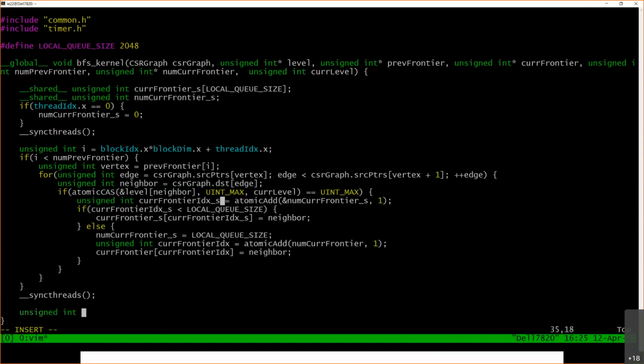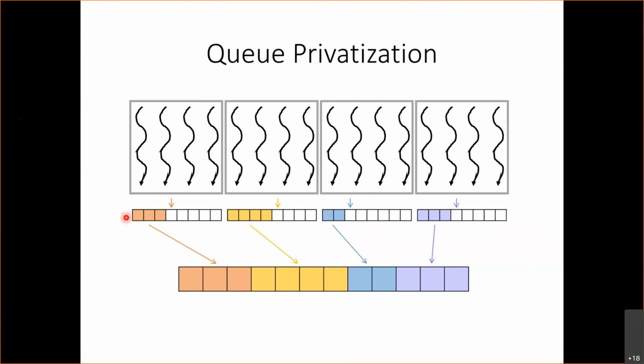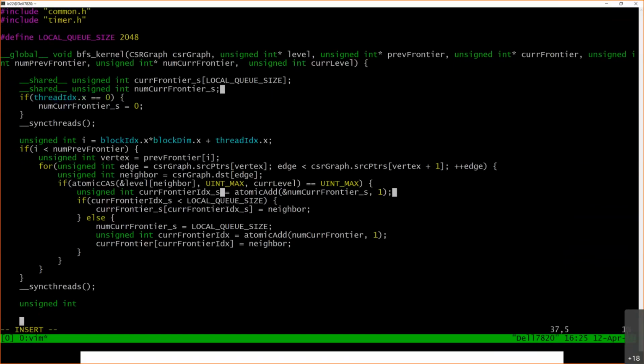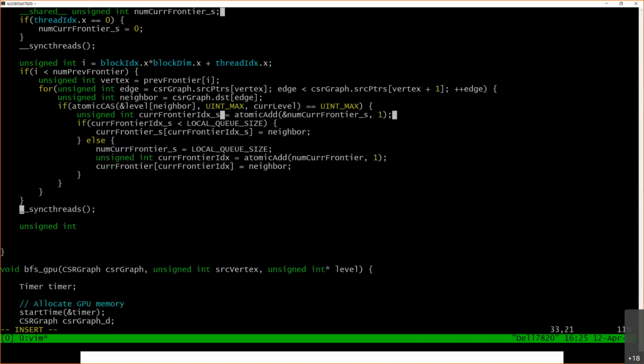I need an unsigned int to find where my thread block needs to store in the global queue. I need to increment my global queue counter by the number of local elements that I have.